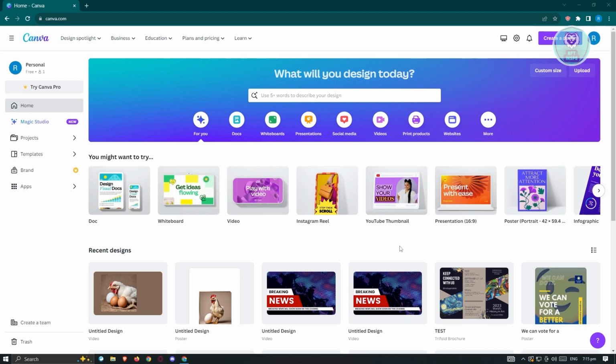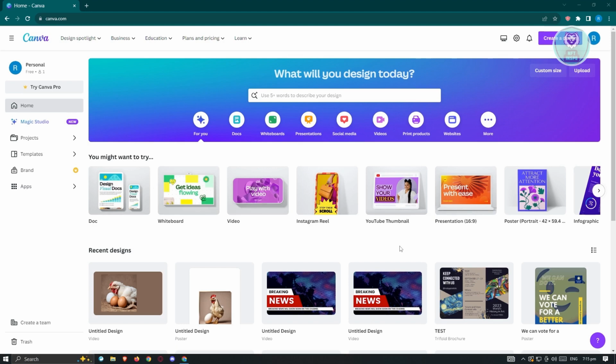For this tutorial, we are assuming that you've already created your account in Canva, because we suggest that you create your account so that you'll be able to use credits on some features on Canva itself. If you haven't created your account, you can easily create it via an existing Google account. So go ahead and create your account first, and once you've created that, let's start our tutorial.